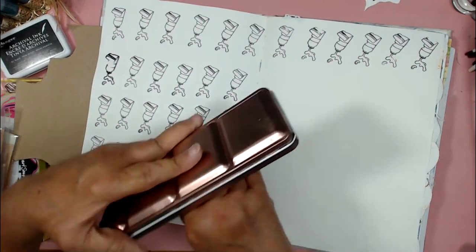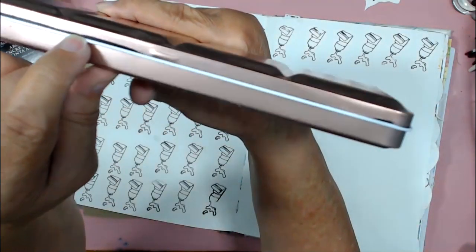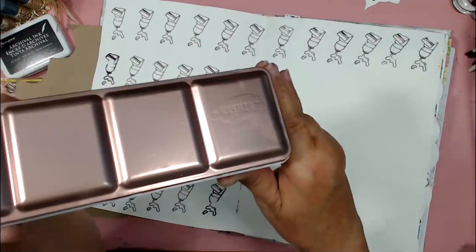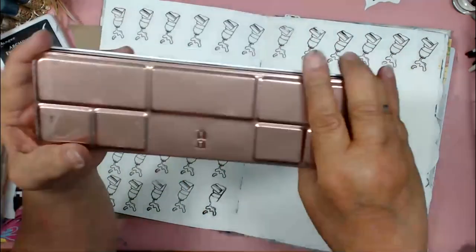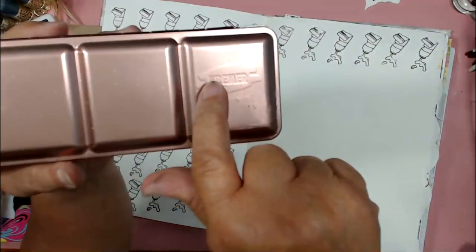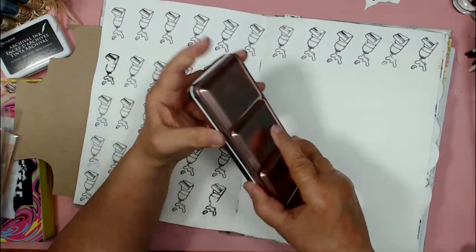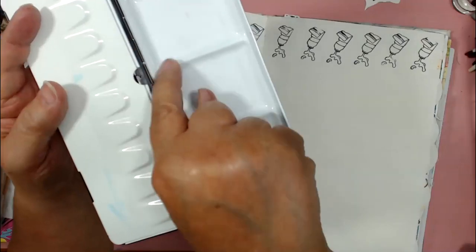So what I did was I took washi tape and put it on this white part. You can see I missed a little bit here, so it's still black. But this is my Kramer pigments, and I turned it to rose gold. Look at it. I took the little ring off. I'm going to sand it down because I touched this when it was still wet. Plus, it's raining outside, so you can still see the little dots on there. But look how cool that is. And then I made sure I wrapped the inside so that it wouldn't get on there, so you could still see it's black here.